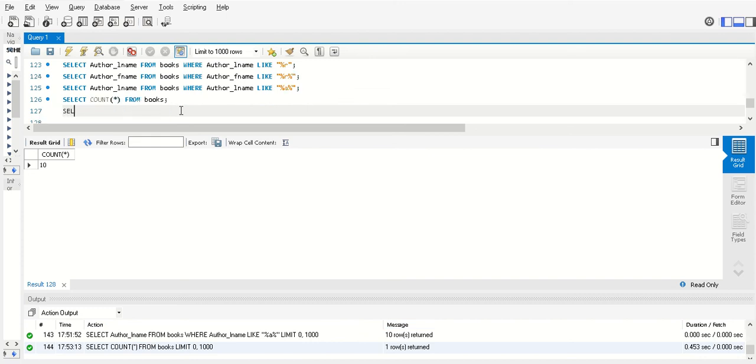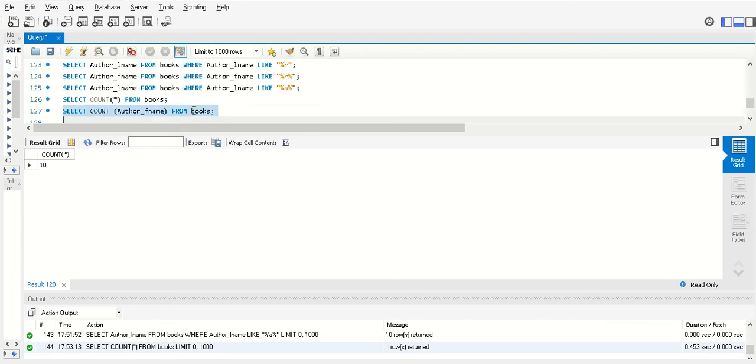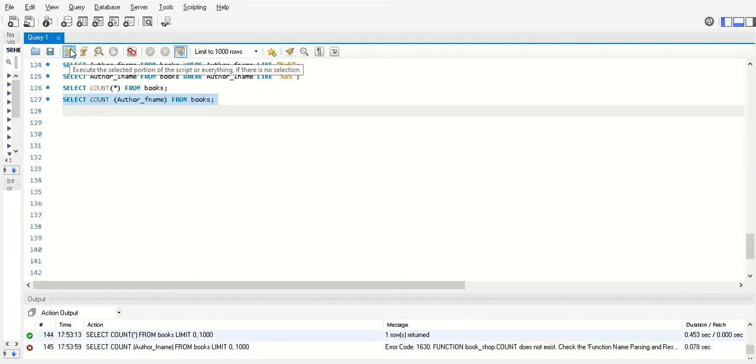Whenever we check with select count author first name from books, it's showing an error.